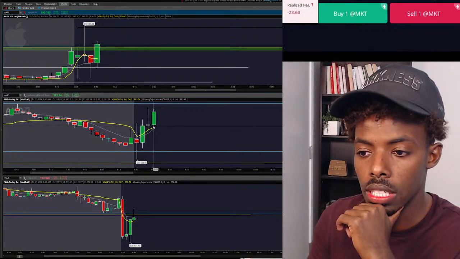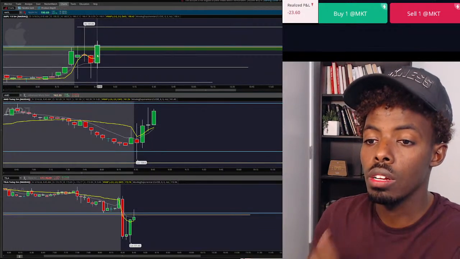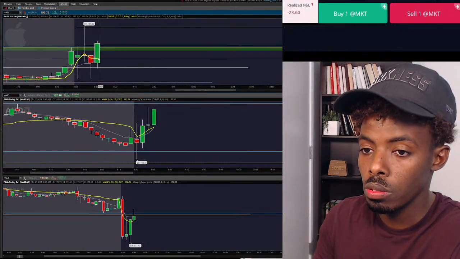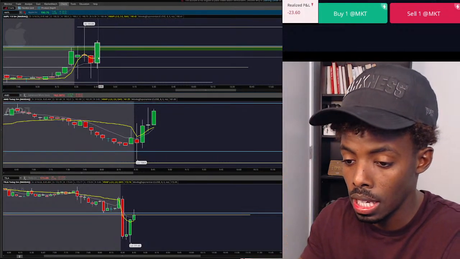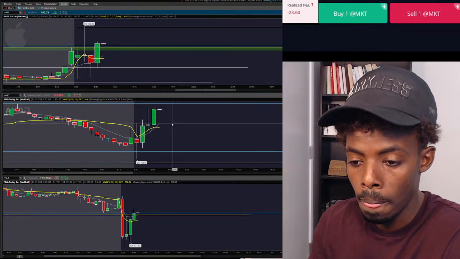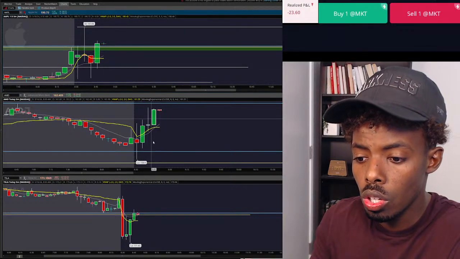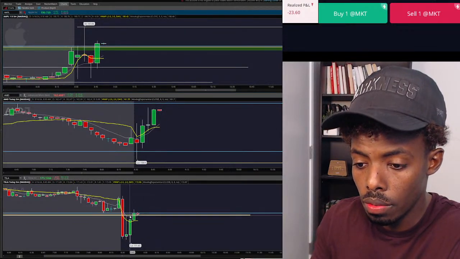AMD, we missed this call. We might get the call on Tesla this time. It had a sudden switch from below the VWAP to above the VWAP. So we want to wait for this candle to close this time. Don't just get in right now. Wait, be patient. All right, cool. So right now, let me see here. They're all closed above the VWAP. All right, they're all looking for a call.